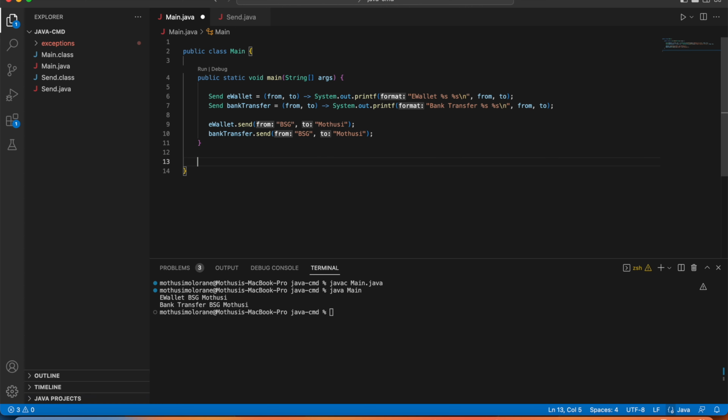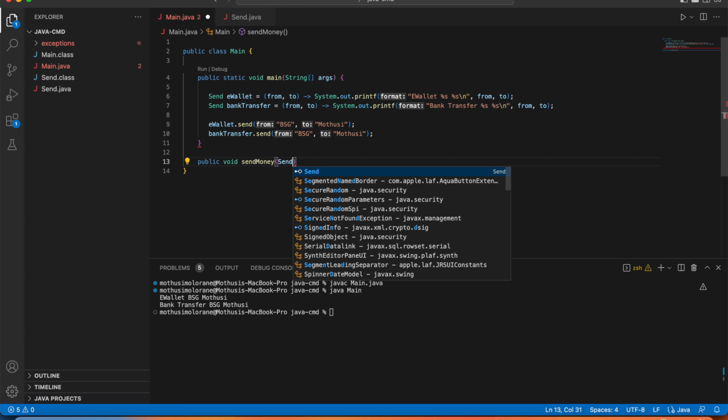So you can even have a situation whereby you have this. You say public void send. Okay, let me just make send money, and then this is send.